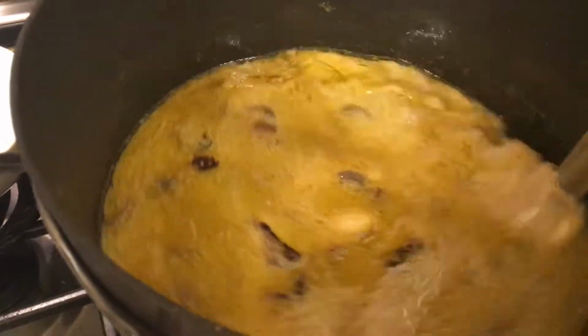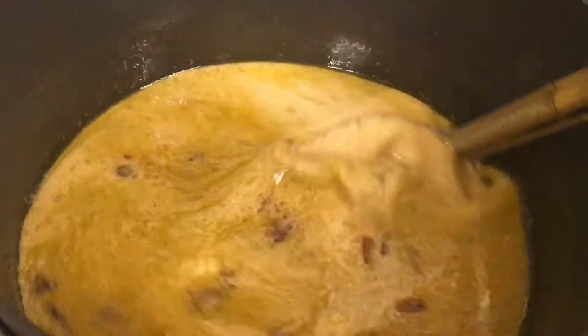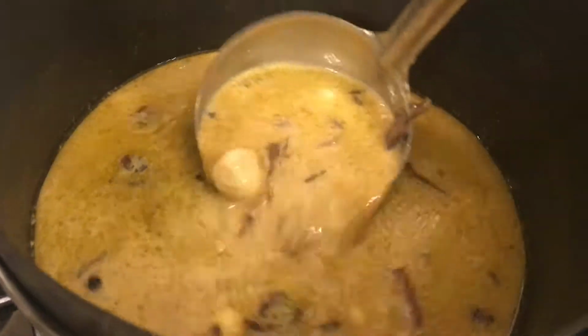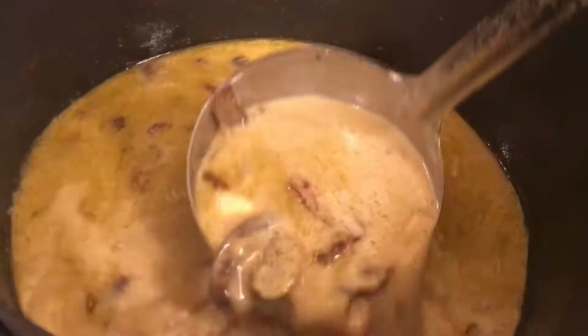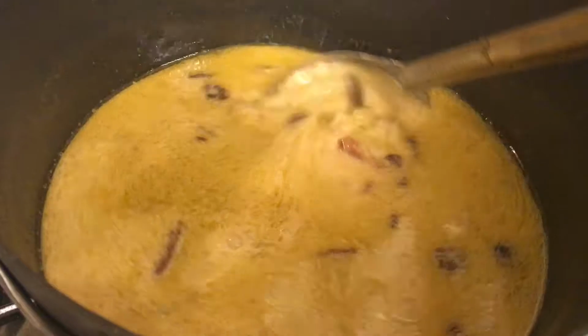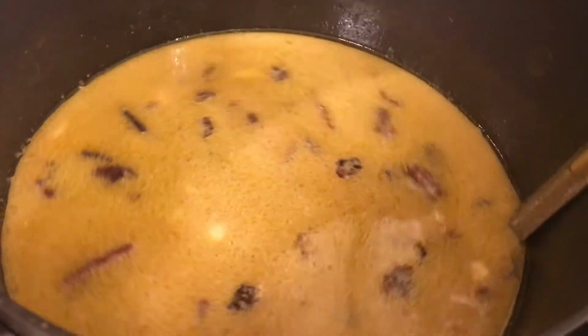Alright, it is time for me to eat my bone broth with chicken broth soup. I made the bone broth from scratch, and that should be in a different video. I might put the videos together, I'm not sure. But this is my first taste.